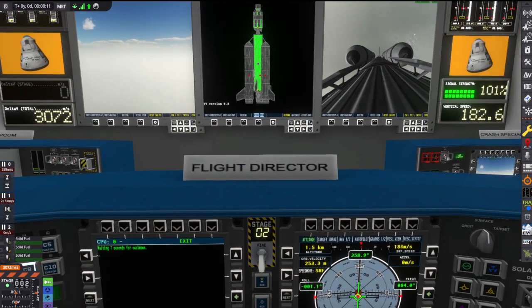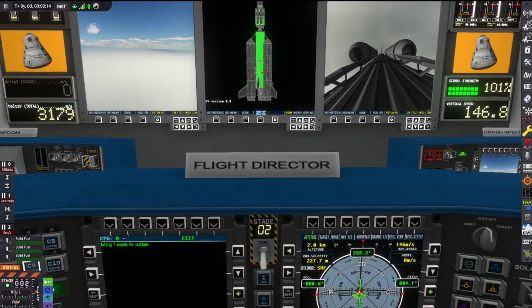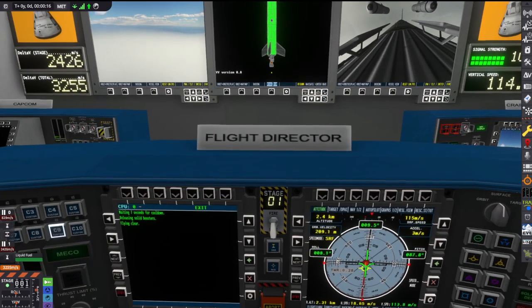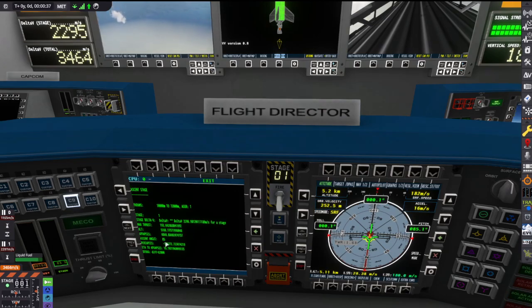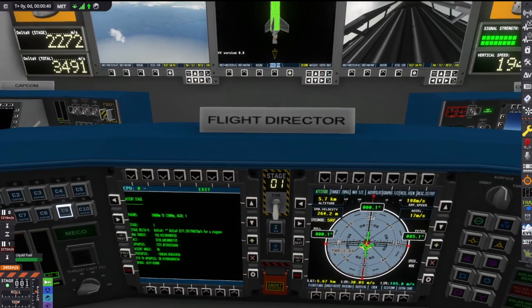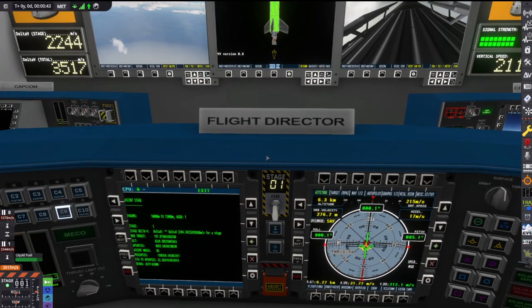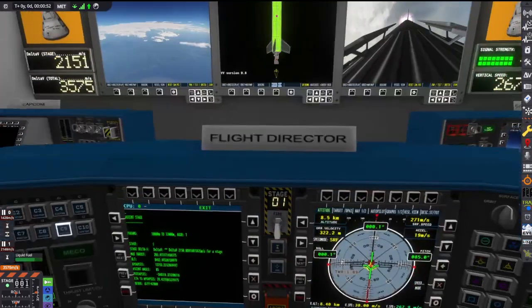Wait 7 seconds for cooldown. Flying clear, and entering ascent stage. So you can see now our ascent angle is 85. That's good. We're going to be flying up above 5,000, and then we'll see if it just goes haywire on us again. 2, 3, 4, 5, 6, 7, 8, 9. Okay, so I think we're working. So what should happen is as we approach 72,000, we should slowly drop towards the horizon. We'll see if that actually works in practice.